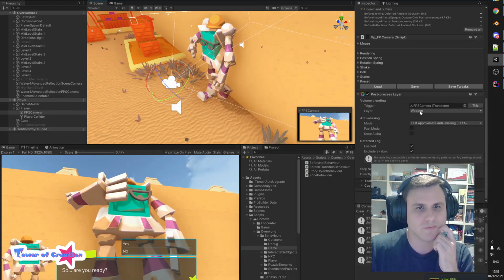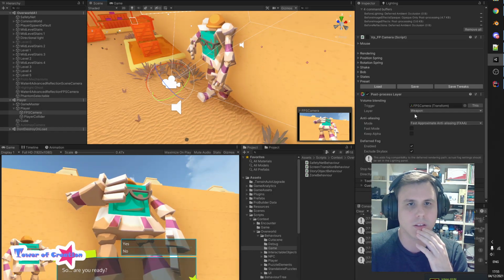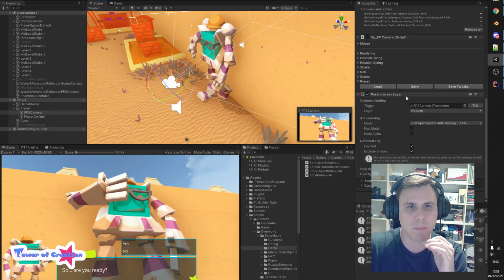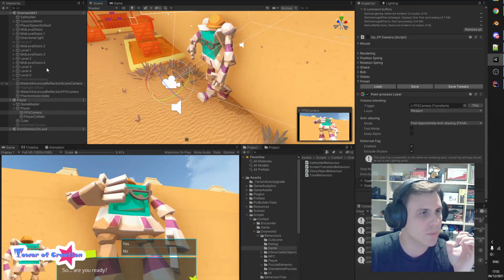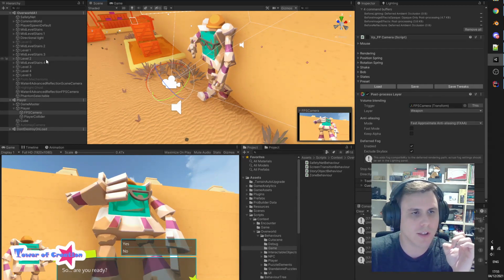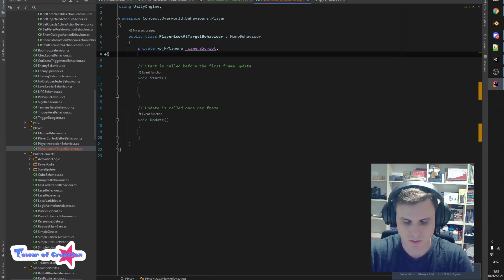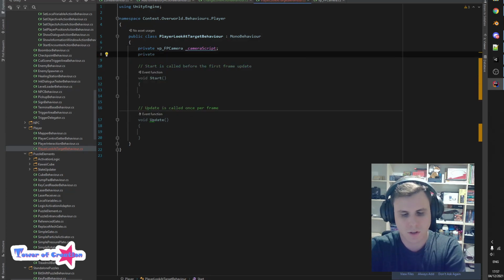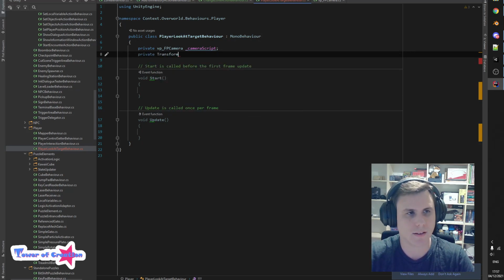So basically we have this VPFD camera, and we would like to add a new script which will make sure that we are looking where we want. In the camera script, private, let's use the transform as a target, not transform target.